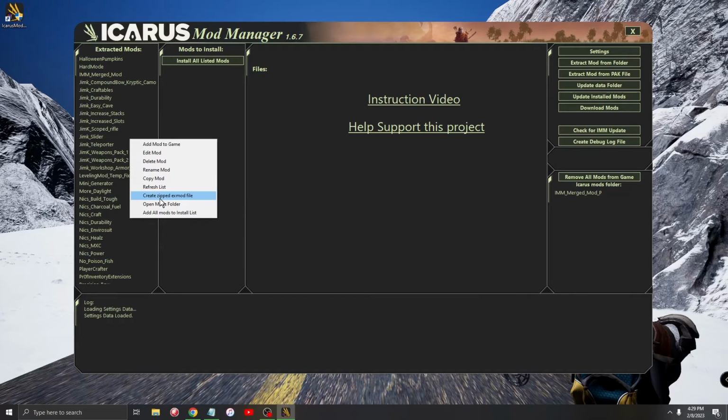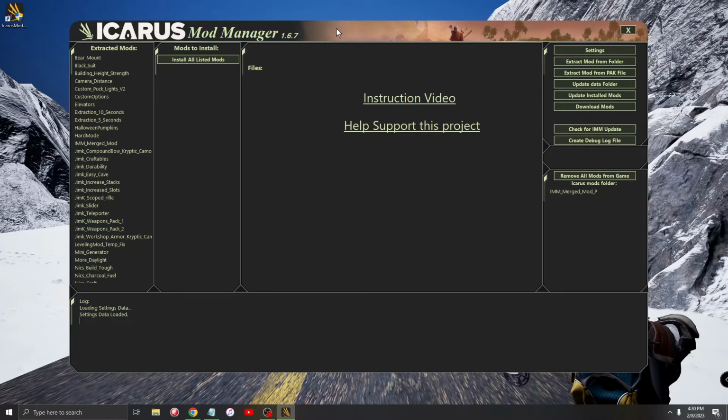Some of the other things is create zipped xmod file. This has been the version 1.6.8. This has changed to just create xmod z file. That's the new file format that I came up with for mods to where you don't have to update them every week. It's basically just a zipped file that contains only the changes that were made to the game instead of all the files. So you won't have to re-download them every week and update them or anything like that. Once the mod developers host them on their GitHub, you can just download them and they're already up to date because they only contain the changes.